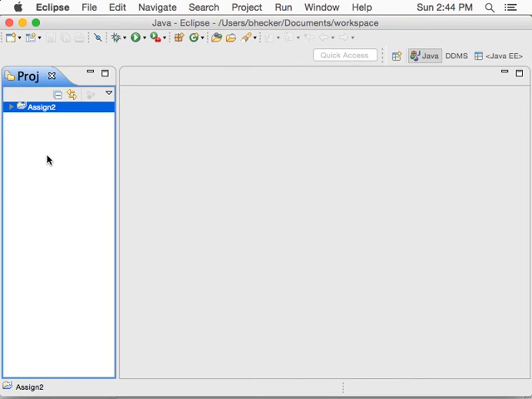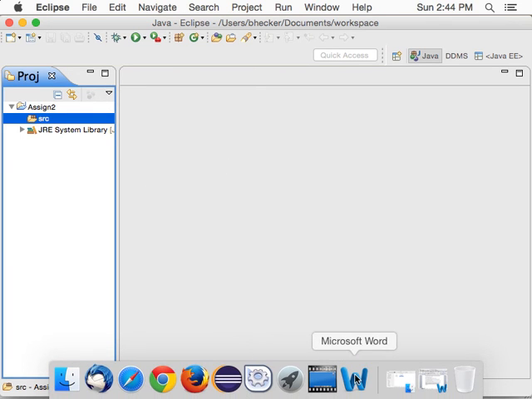I would actually do this. I've been looking at some of the computers around here. A lot of people are putting everything in one project, and that's not such a good idea, because then you have more than one main program in there. It's kind of confusing.